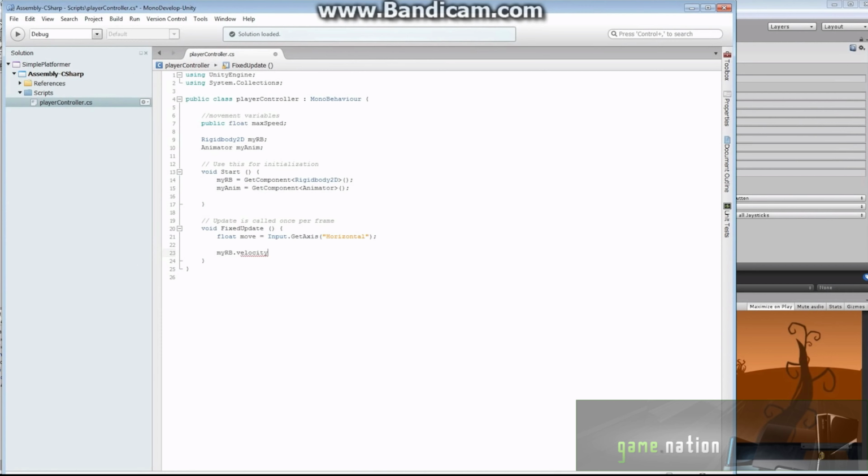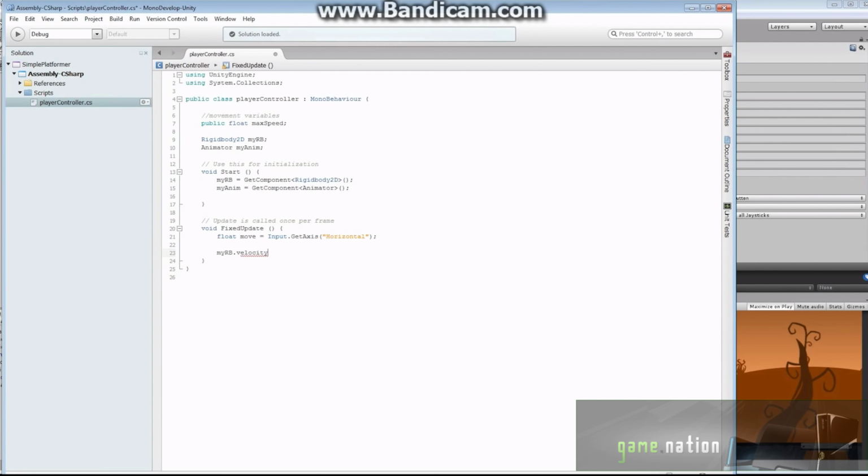Because we're making an arcadey style game, I'm not going to move the character around through forces by AddForce, which is what you would use if you wanted to add force to your rigidbody. I'm going to directly affect the velocity, and that's going to give me an instantaneous change. So if you press the A button, it's going to be moving to the left, and if you press the D button, it'll immediately be moving to the right. You don't have to counteract any forces you've applied.